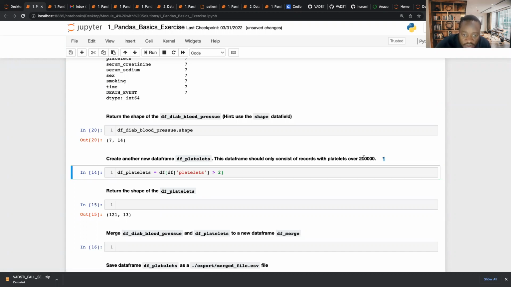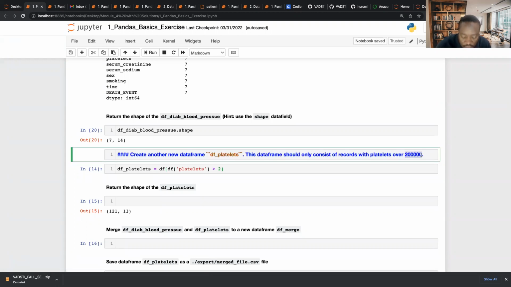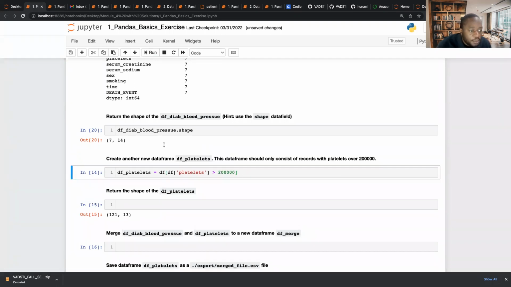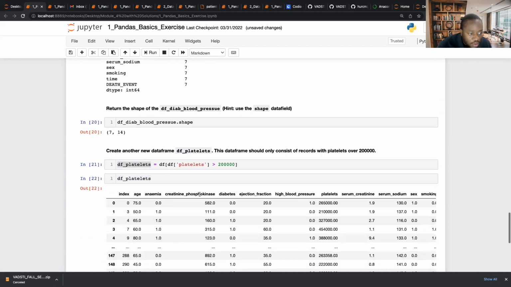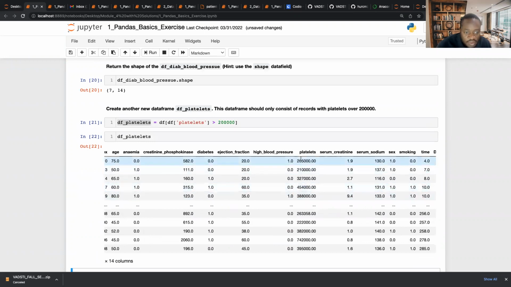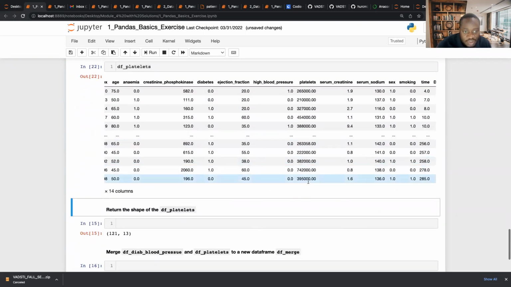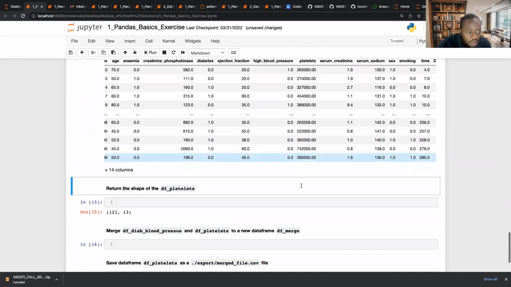I'm just going to copy this. Okay, so when we run this, we should get that. Okay, so only the ones with the platelet count greater than 200,000.